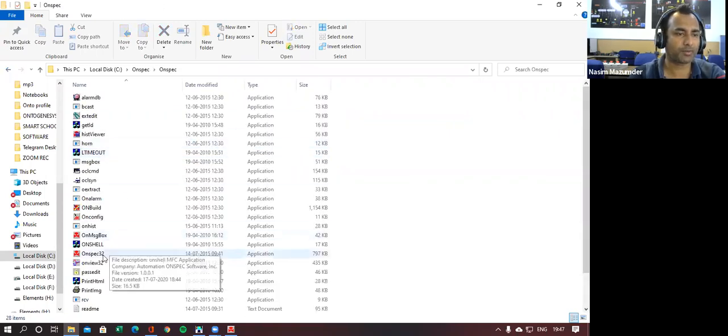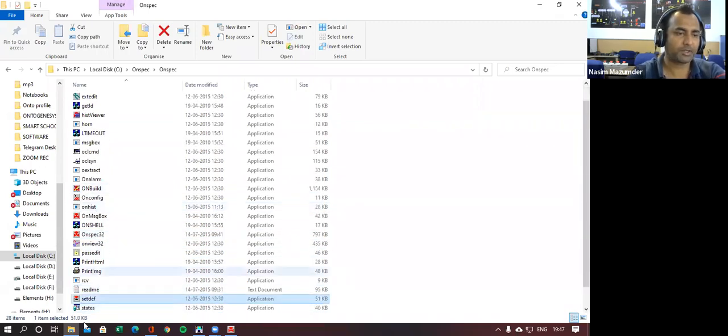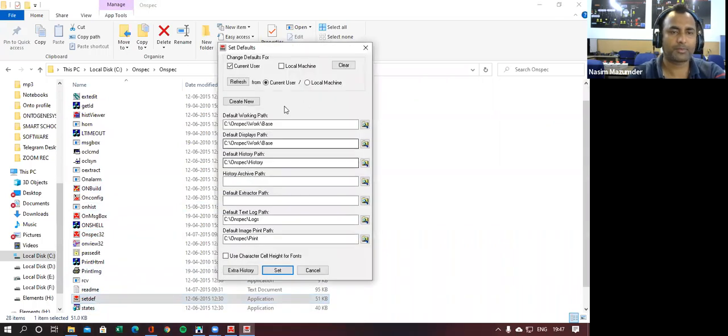On spec set default, and I'm simply changing this one, work base, to work on top mode.